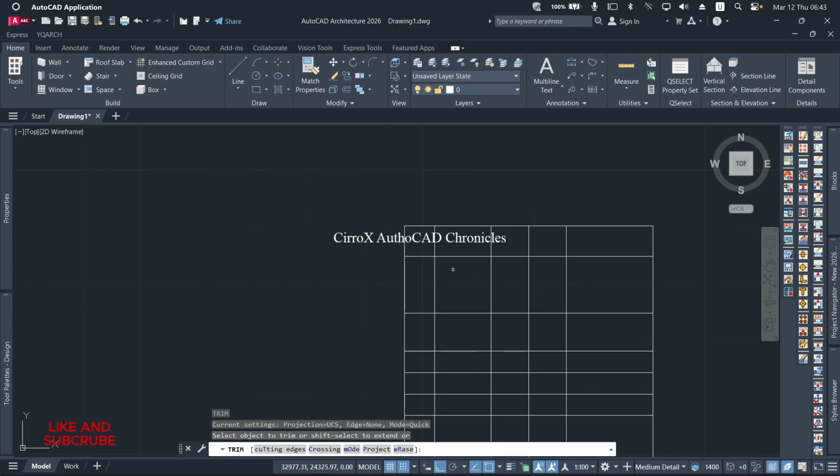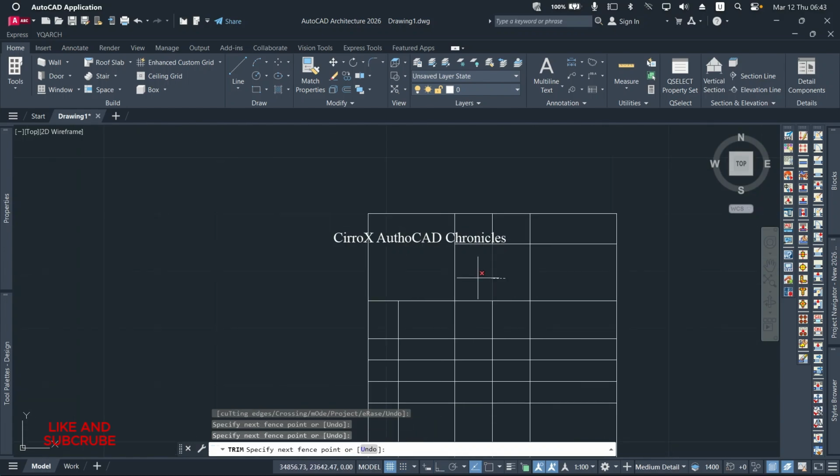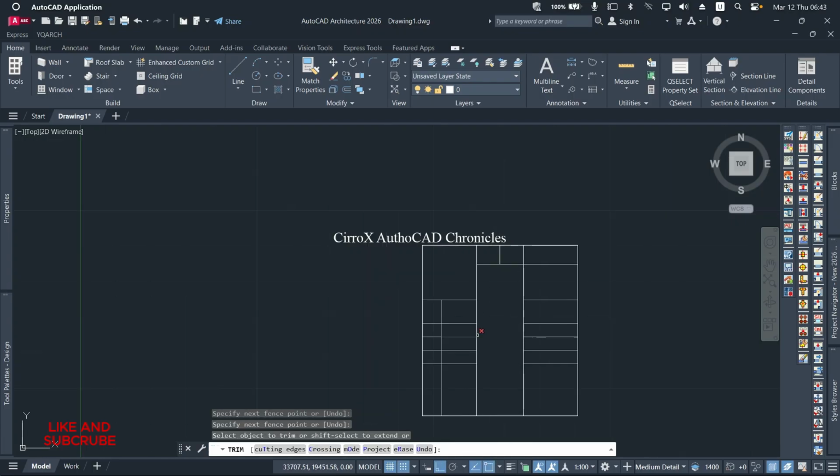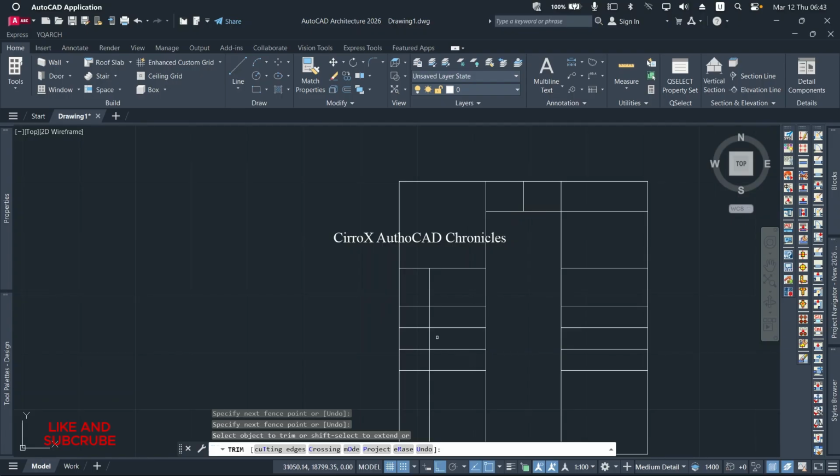So I'm going to trim this thing off. I don't need this room, I also don't need this room. So basically what I'm trying to do is to partition my rooms before I go on to the rest of the room settings.